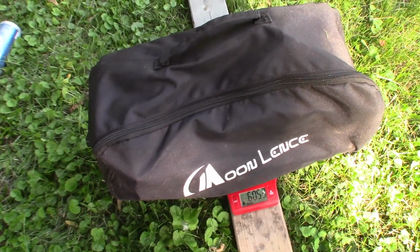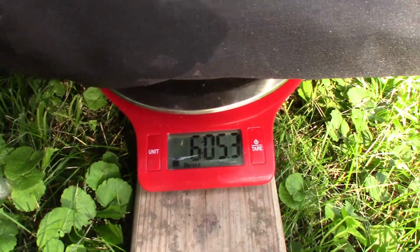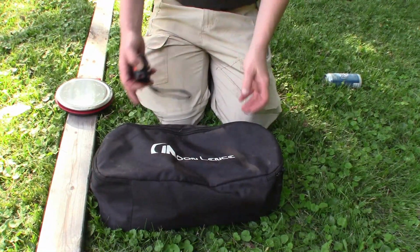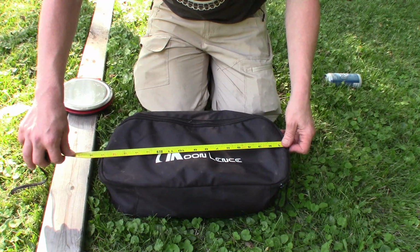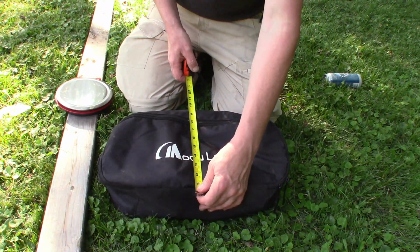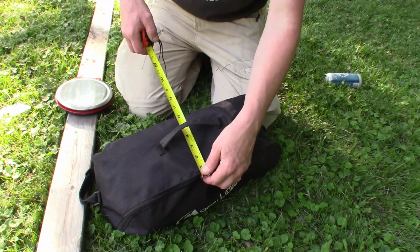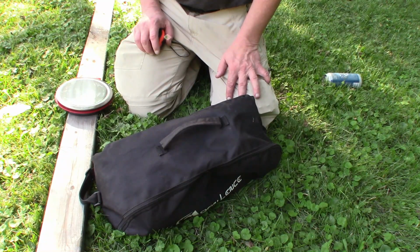Well, first off, let's look at the size and the weight. And for the weight first, 6 pounds, 5 ounces. Let's look at dimensions here. And for the dimensions, it's going to be roughly 17 and a quarter by, this will vary a little bit, by about 10 inches by about 6.5, 7. So those are your dimensions. Now let's go into setting it up.